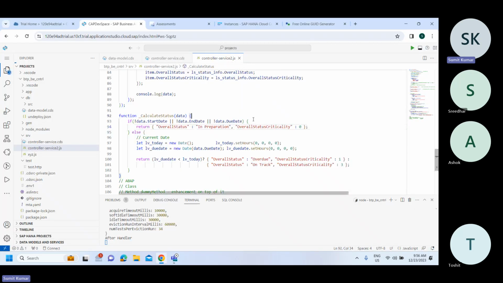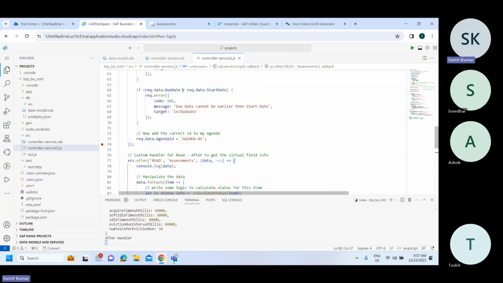Now, why we are focusing suddenly onto the controller is that CAP has got two aspects. One is CDS, and the other is Node.js. We know CDS, we understood it a bit, and we just started with the controller. After doing this, we might also try to connect to something which is not part of native CAP, for example, some sort of third party API if you are willing to consume. We might end up writing plenty of Node.js code. For that, we should be comfortable with using Node.js. That's the reason we are doing that.